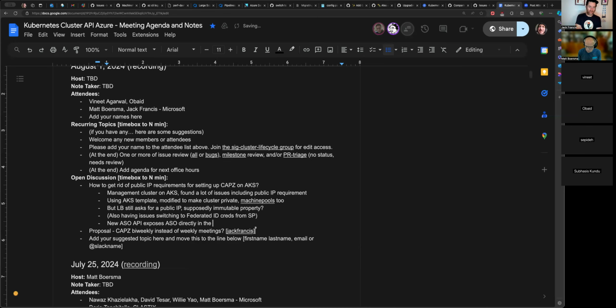And so Matt's typing in chat here, he's typing ASO. So ASO stands for Azure Service Operator. What ASO is, is a Kubernetes CRD resource representation of a particular Azure service API. So the AKS ASO representation, or a particular version of the AKS API, includes the entire AKS API specification. So that allows you to create any flavor of AKS cluster you wish, including, assuming it exists, the particular type of public IP configuration you'd like on your AKS cluster.